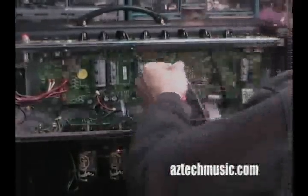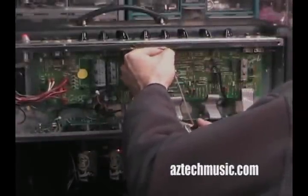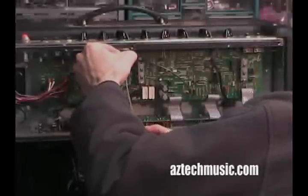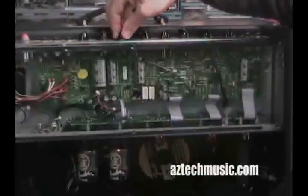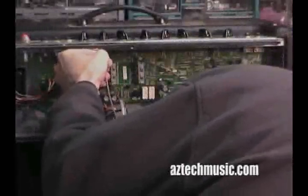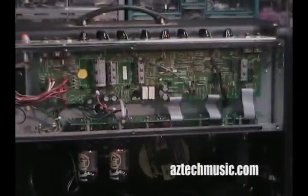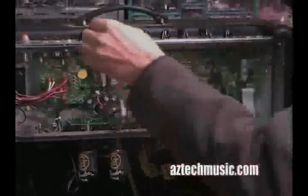Same thing all the way down — this stuff, you just need a very little small squirt. You can just go all the way down. Then you can just take a regular jack and clean it — clean your jacks like that. Do that for the customer to get through the gig.